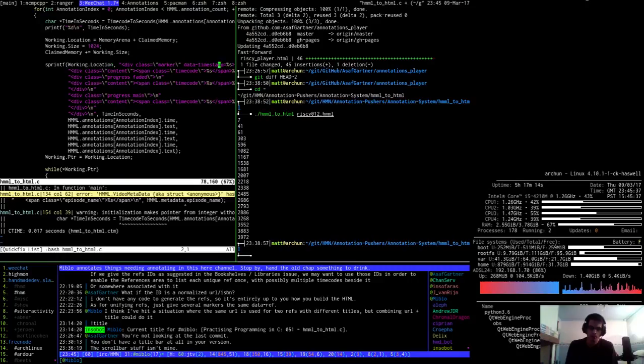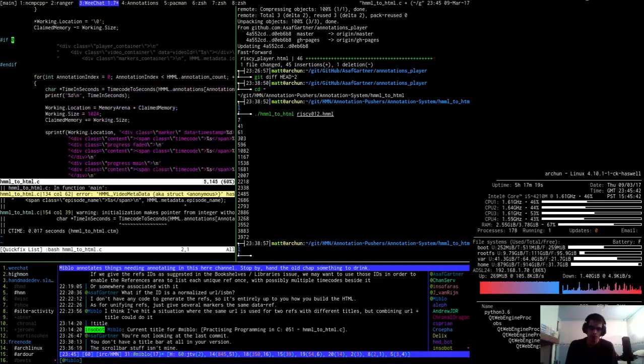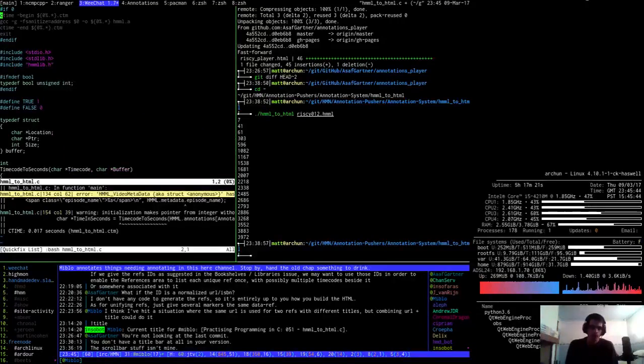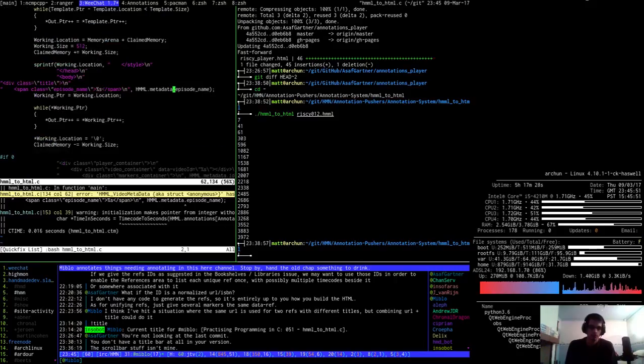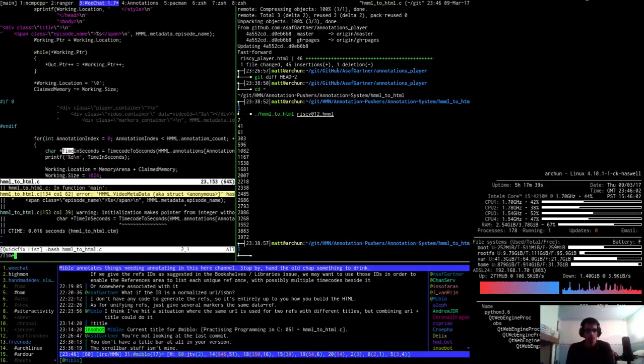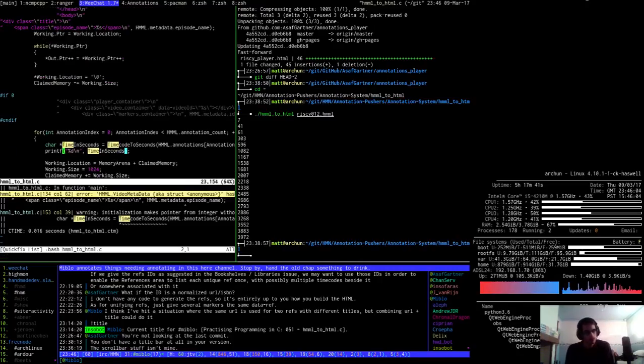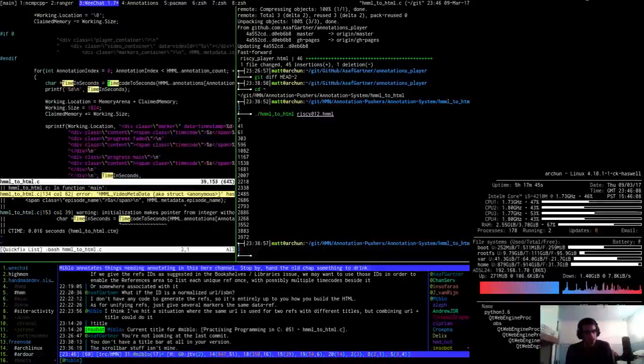I don't need to pass that, so I need to change that. And I also, time in seconds. So when I'm sprintfing time in seconds here, data timestamp, right, I need to make that a D. And the time seconds I need to stop taking a buffer.